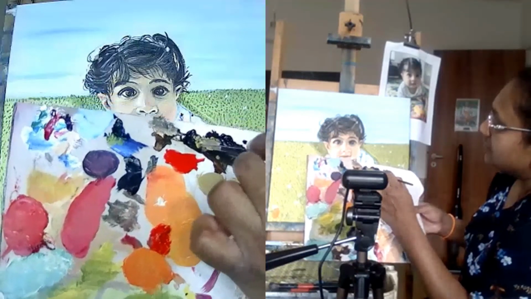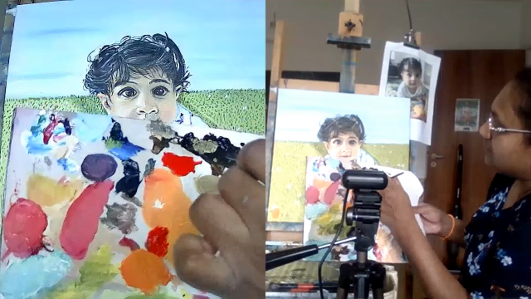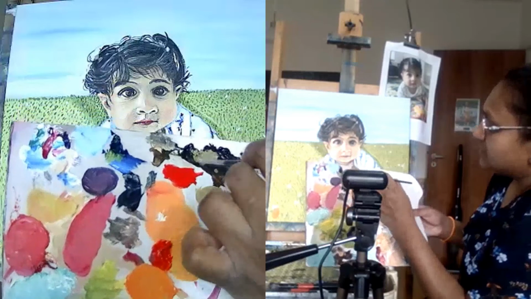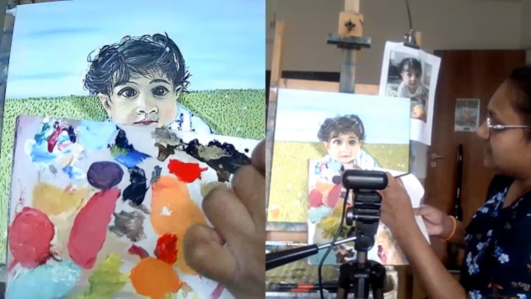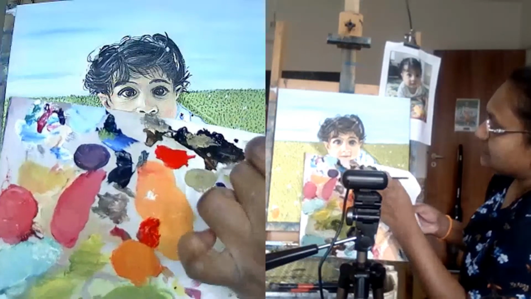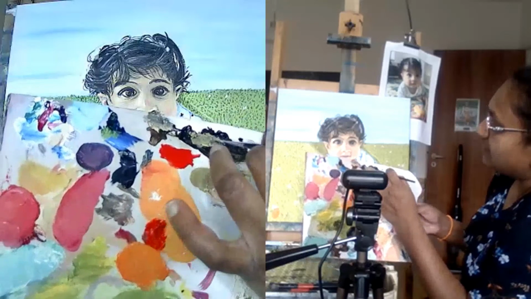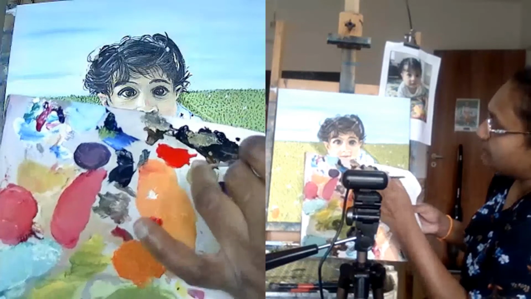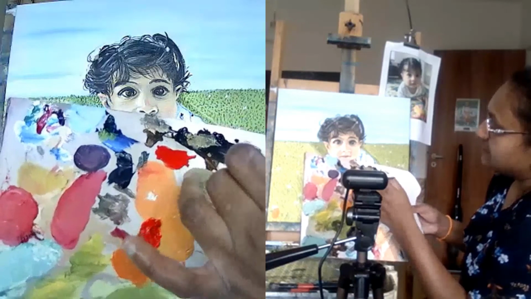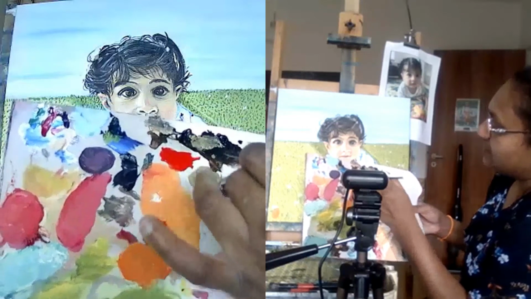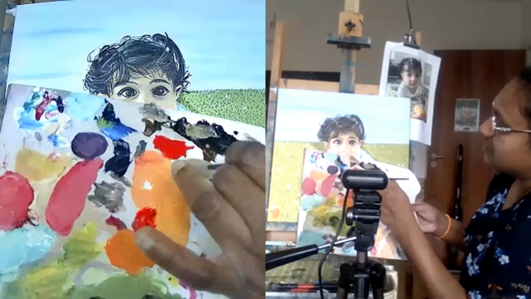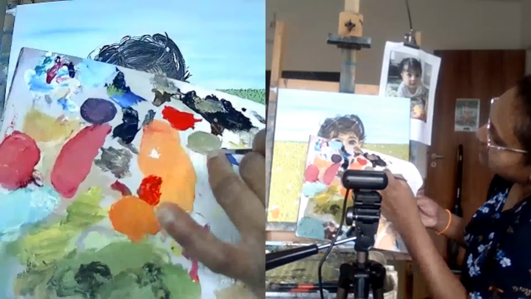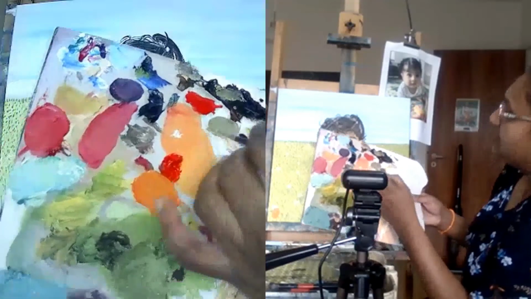Not in all places. I just want some highlights to give some realistic touch. And I'm adding a little bit of black as well. I have ivory black, and I had Van Dyke brown from the previous class. Yeah, that's still working. So I'm using it and trying to see, okay, this is the darkest. It's almost towards gray, but it's not gray.